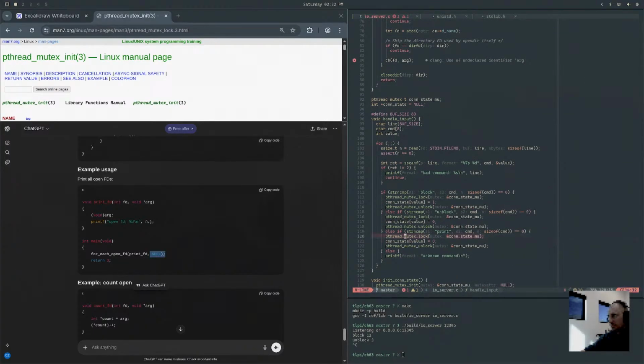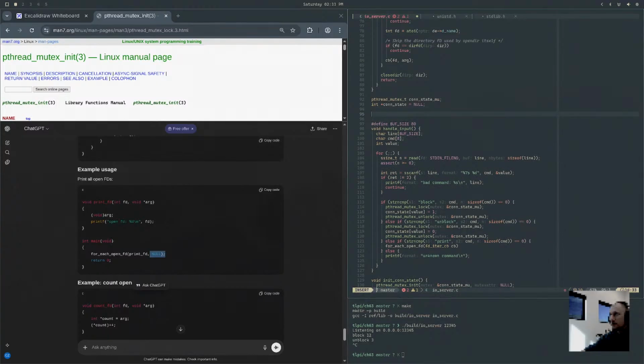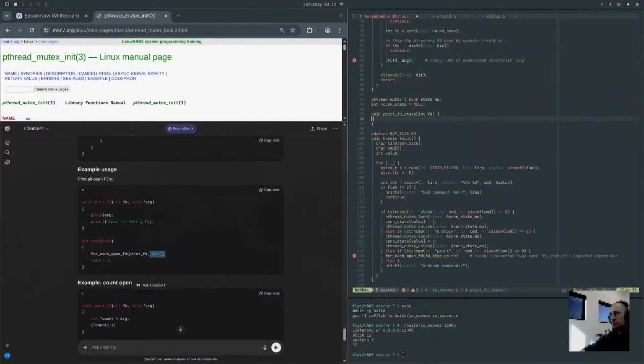So print for each open FD. This would be a void star? Yeah, or just a void print FD state given the int FD, and we'll just say take the lock and unlock.